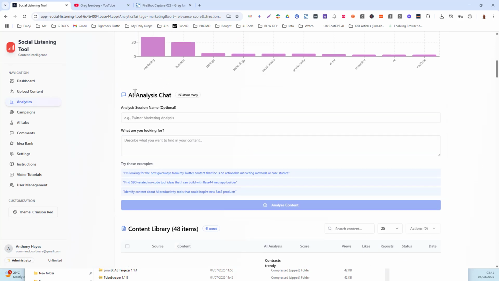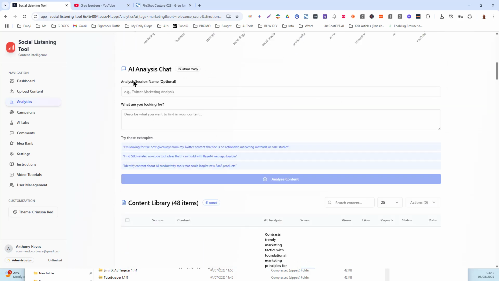Okay, now if I'm in the AI analysis, I can give this a campaign name. I can call this Twitter, 5th August, and I can put in here for you feed. Okay, something like that, just something for my reference. And then what you're looking for, you can be specific for the content you've just uploaded from the scraped content you've just uploaded. We can put in here some information.